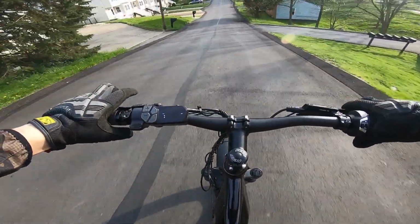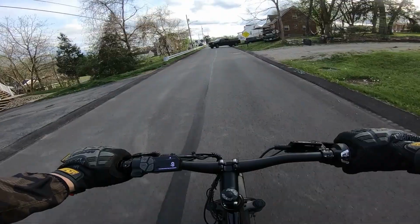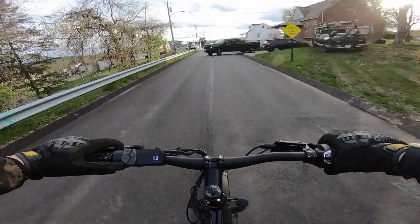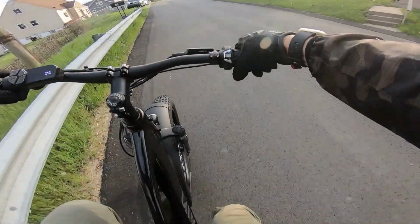We'll see what the top speed is. Right now we're going 32 miles per hour. We're stopped by this dude who is not able to back in. We'll just go around him.